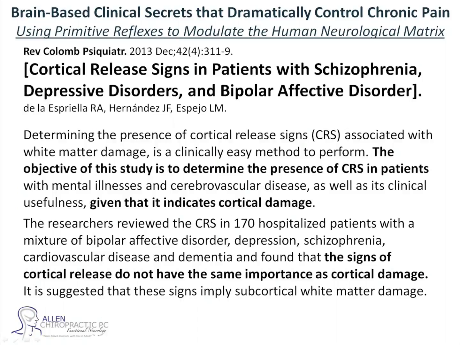These researchers wanted to determine the presence of cortical release signs associated with white matter damage. They found that their clinical objective of the study was to determine the presence of cortical release signs in patients with mental illness and cerebrovascular disease, as well as its clinical usefulness given that it indicates cortical damage. That is, the cortical release signs indicate cortical damage.